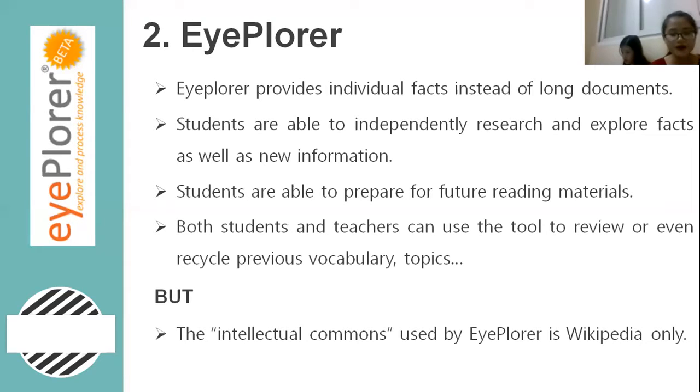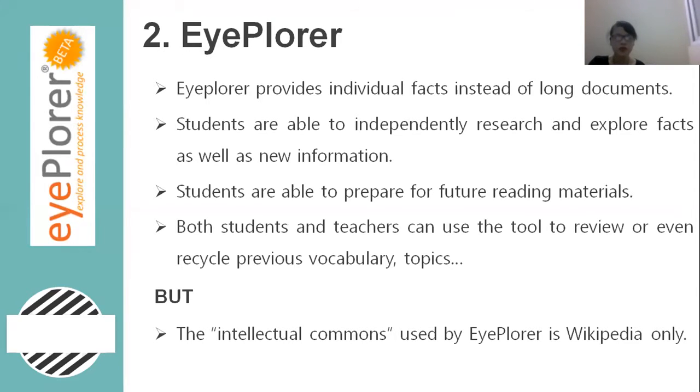So in our group's opinion, it might sometimes not be reliable when students depend much on discovering new information in iPlorer. In addition to this, teachers should recommend more authorized sources such as the New York Times, The Guardian, BBC, and so forth for students to self-study instead of just absorbing knowledge from one website only. And Kuan is going to talk about the combination.